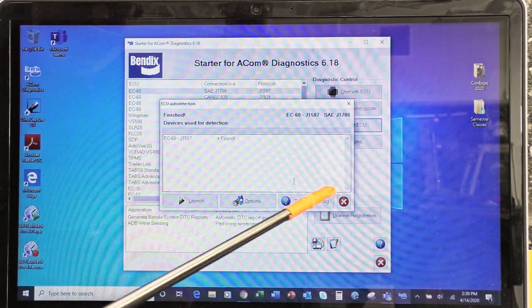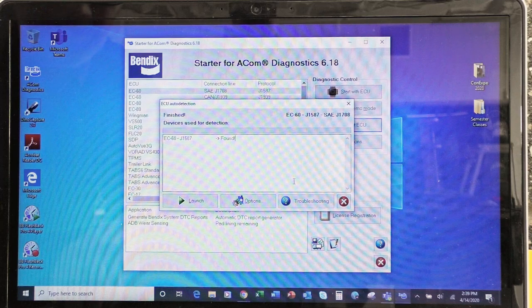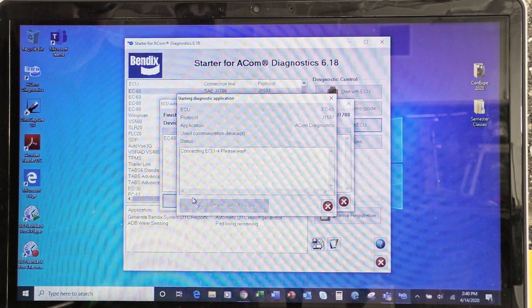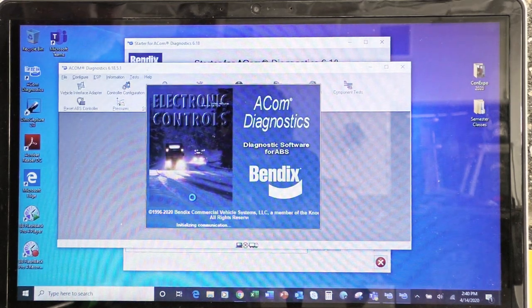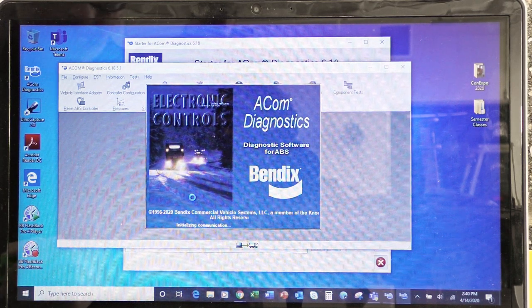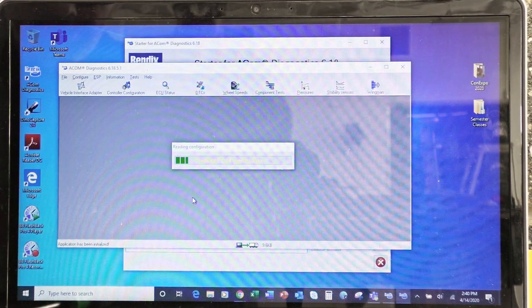You'll note here that I have a selection along the bottom, troubleshooting, options, of course that little stop bar, and launch. The next one we're going to go to is launch. It will again search for the ECU. So there we have the Bendix ACOM diagnostics. There we go. Worked pretty hard to get there. It's still working.